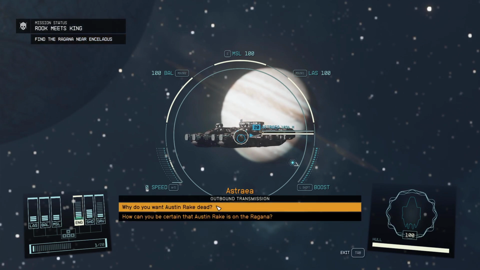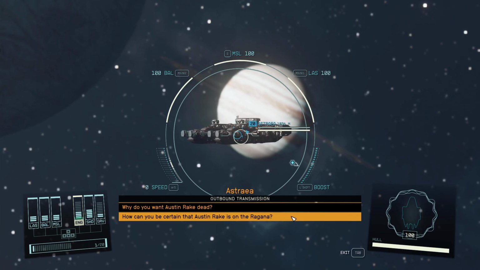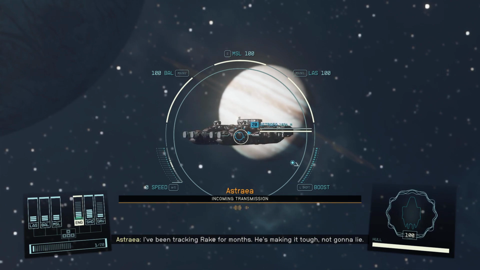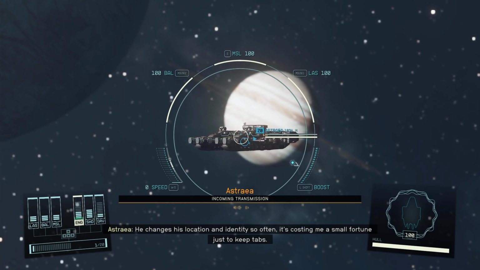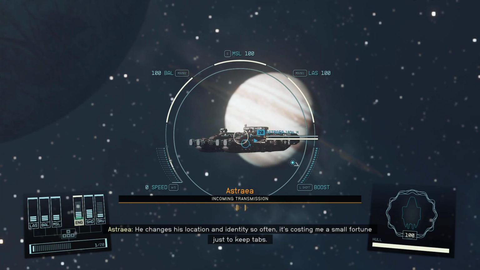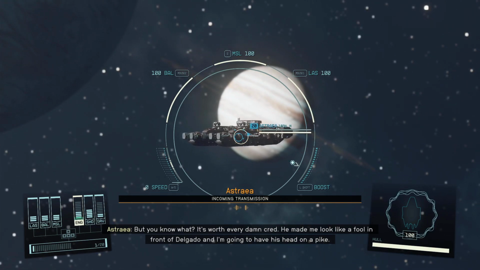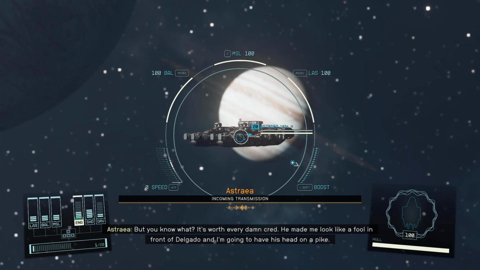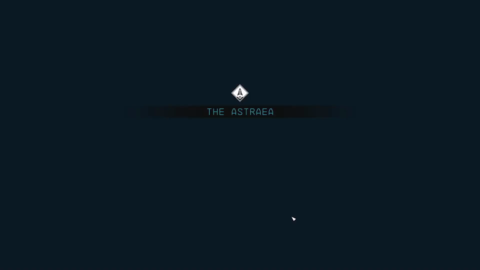Absolutely, ma'am. So, alright then. Do we need to question stuff? No. Well, actually, yes. How do you know that he is on the Ragana? I've been tracking Reek for months. He's making it tough, not gonna lie. He changes his location and identity so often, it's costing me a small fortune just to keep tabs. But you know what? It's worth every damn cred. He's made me look like a fool in front of Delgado, and I'm gonna have his head on a pike. Well, isn't that lovely? Alright then, yes, cool.